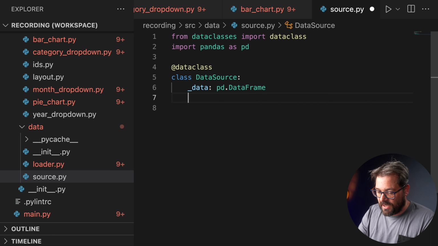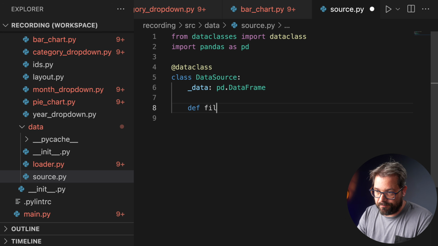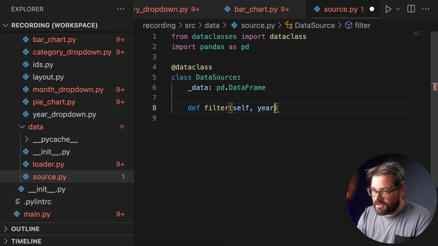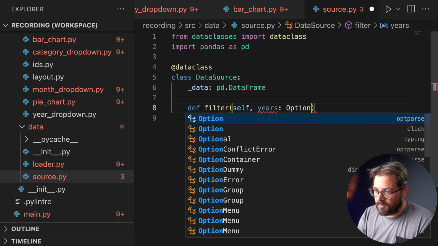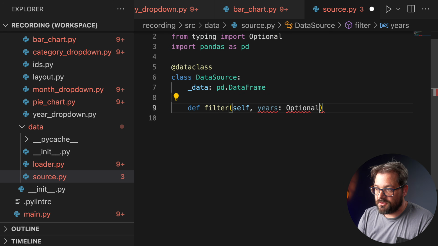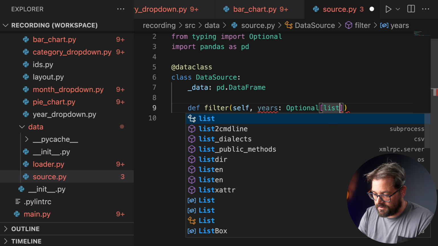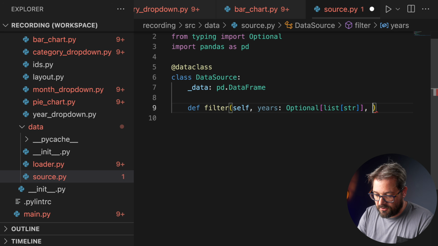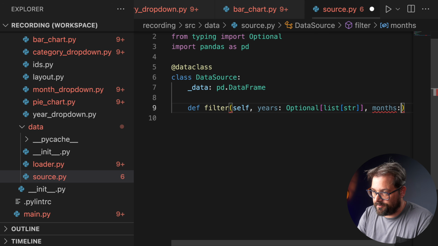And now what I can do is create a bunch of methods that perform operations on the data or retrieve things from the data. For example, I could create a filter function, and that's going to get years. And I'm going to make that optional, so you can also not apply the years filter. So there's a list of strings, and I can do the same thing for the months and for the categories.